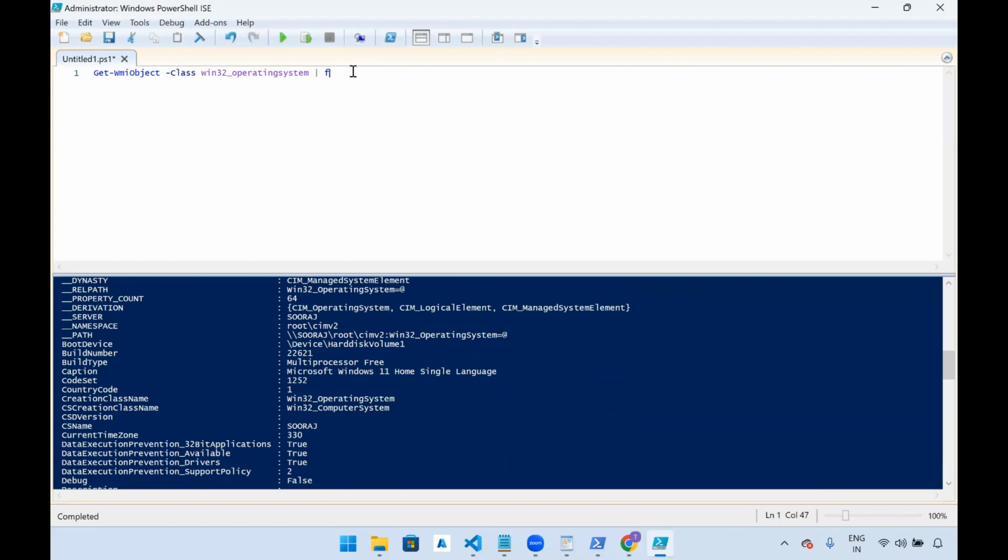How will we take that? First, we'll take this into one variable, OS info.